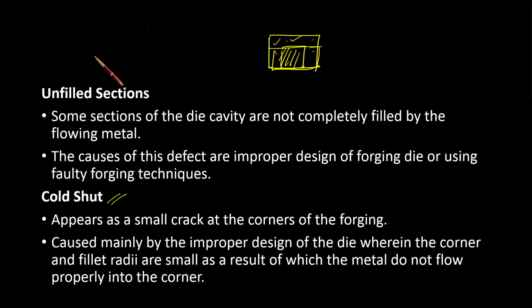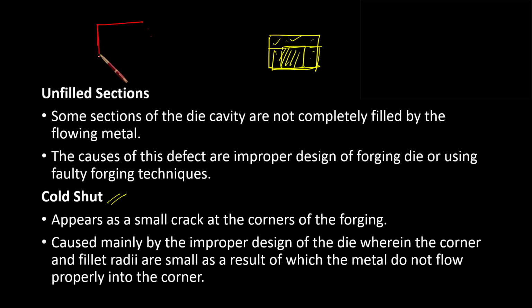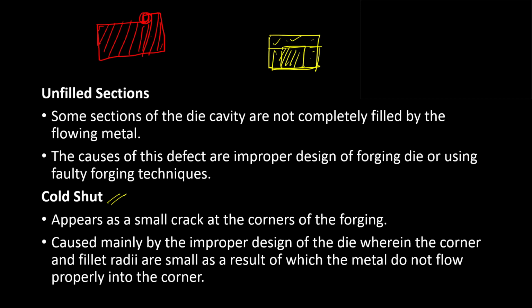Cold set: let's suppose we are doing forging and there is some space in the die which has a very small area. Okay, so the whole thing will be filled, but this zone is left. This is known as cold set. It's similar to an unfilled section, but it's because of very thin sections which are not approachable.